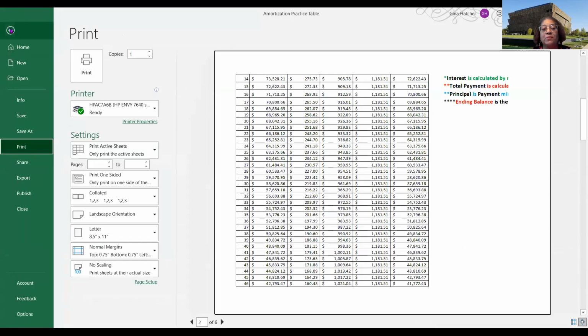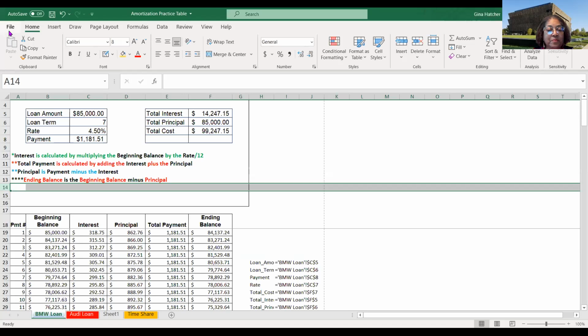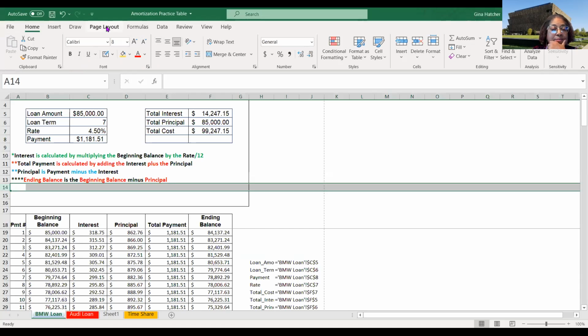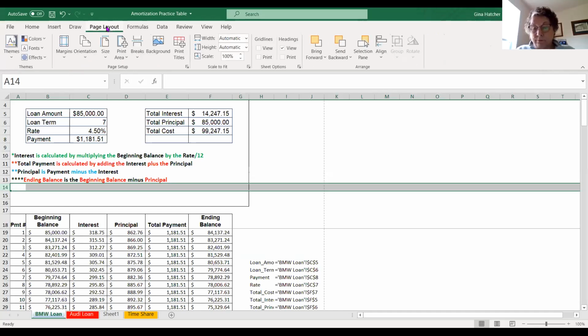So, as you can see, you have to go back and forth, and to me, the printing in Excel is probably the most tedious thing I have to do, because I have to go back and forth and make sure everything's where I want it to be. Because it doesn't print the way I think it will. Page Layout. This share box is always in the way here for me. Okay, so page layout. What am I trying to do again? I just forgot. Print the labels. Oh yeah, okay.